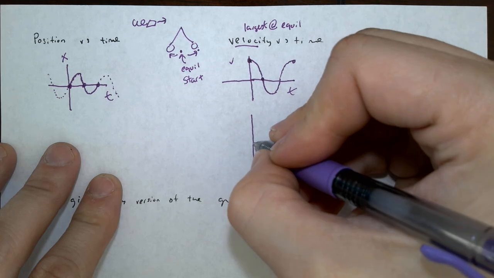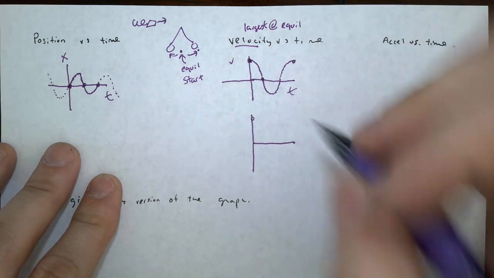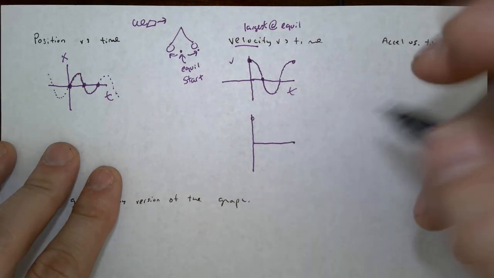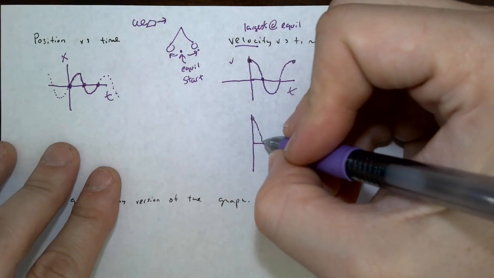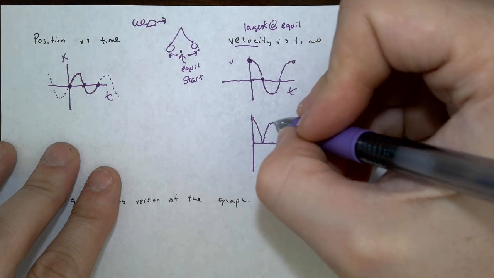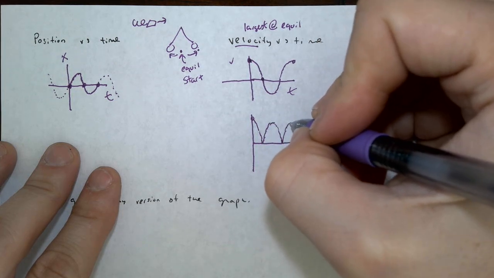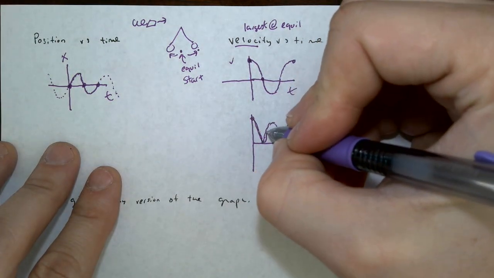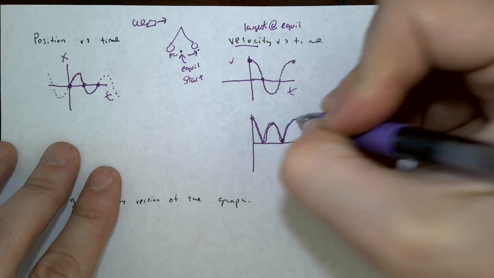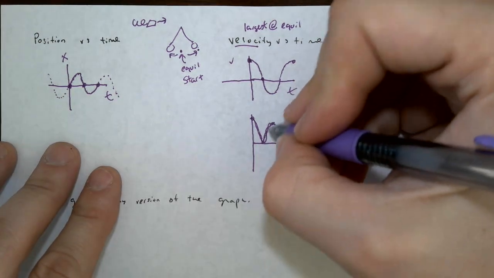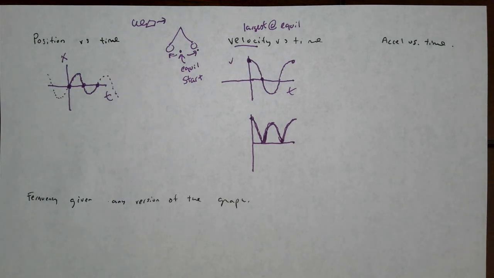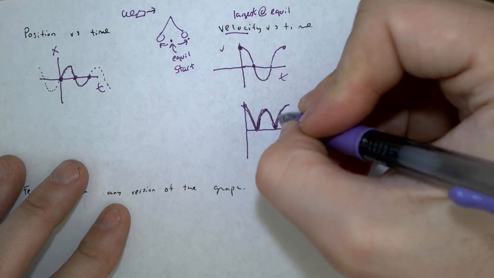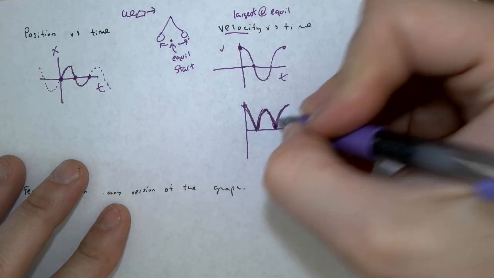Now that would be for velocity as a function of time, but if we decided to do speed as a function of time, well, speed cannot be negative, so it ends up being the absolute value of this, which is actually going to look like this, I believe. Okay, and there's a chance it's concave. I'm not sure about the concavity, if I have to be truly honest with you. But I think that I had the first one right, and then I just got nervous and I decided to make it look more curvy, but I'm pretty sure the absolute value would be like so, where it'd be kind of curving this way and curving that way.